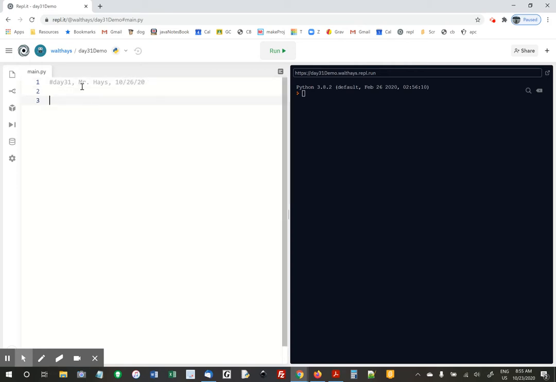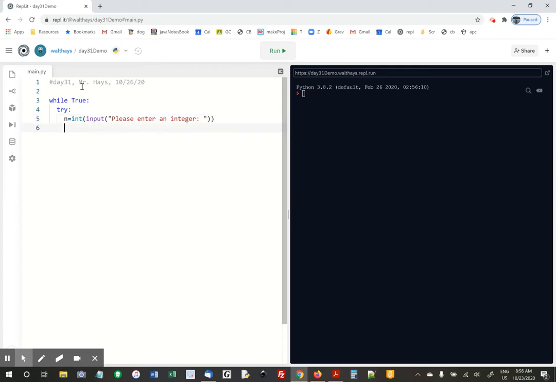Okay, so looking at the instructions, it says ask the user for an integer using the try except structure we learned last week. If you don't remember, just look it up. Go get it out of the new quadratic formula program we did on Wednesday, or get it out of the Monday program last week. That'd be on the 19th of October. You do a while True, and you say try, and say n equals int input, please enter an integer.